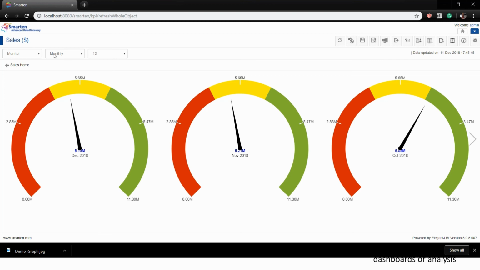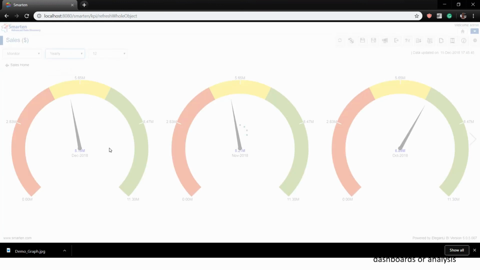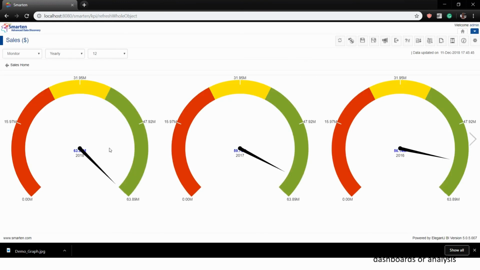Say I'm a manager who is looking at the sales over particular months, December, November, October. And I would like to first see what's happened yearly. So I will look at it yearly. 2018, 17, 16, yes, this is how we have moved.